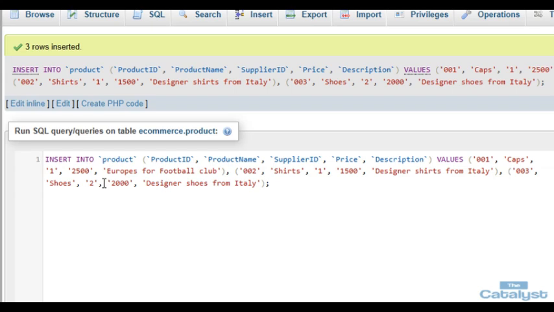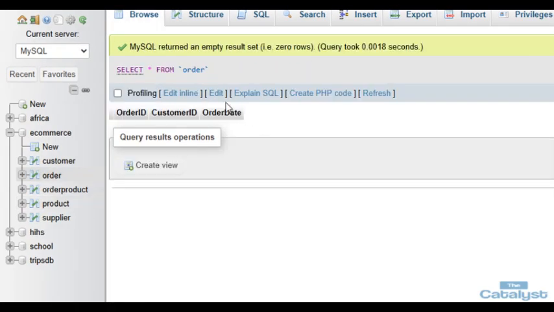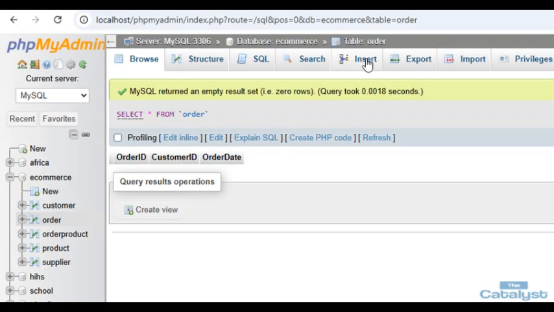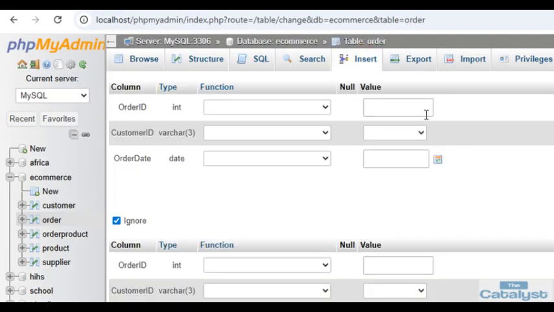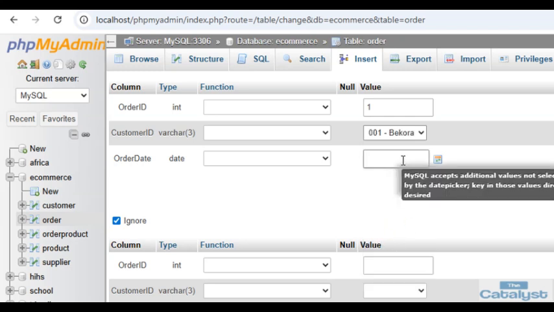Now let's move to the next table, which in this case now we have order. Yes, order table. So we'll go to order table. In order table, we have order ID 1, customer ID 001.